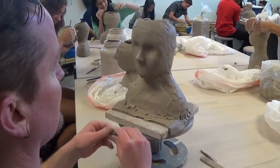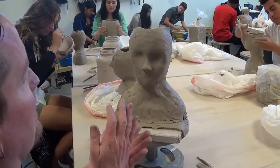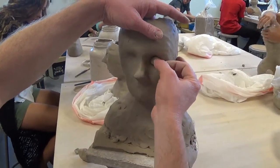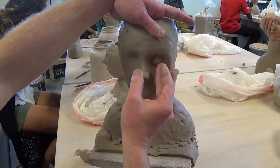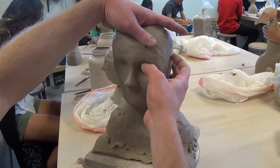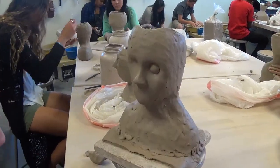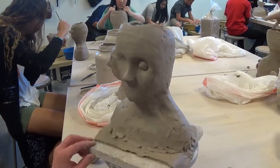It is an eyeball that goes in the eye socket in the actual human head. We don't need to put an entire sphere in there — we can put part of one. So I'm just taking this little ball of clay and I'm going to set it in there and just gently press it in around the edges to keep it round, because you do want the eyeball to be round, to appear like it is an actual sphere. I'm not scoring and slipping; you can if you want, but it's not necessary because we're going to make eyelids that hold the eyeball in place.